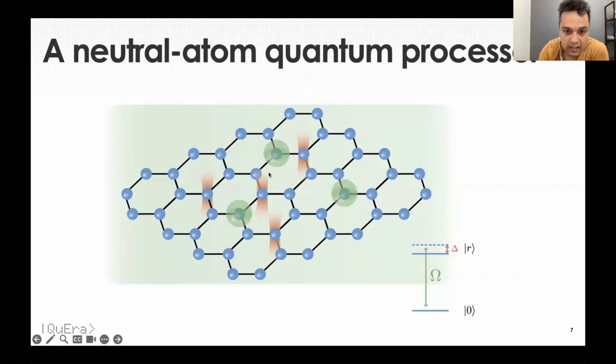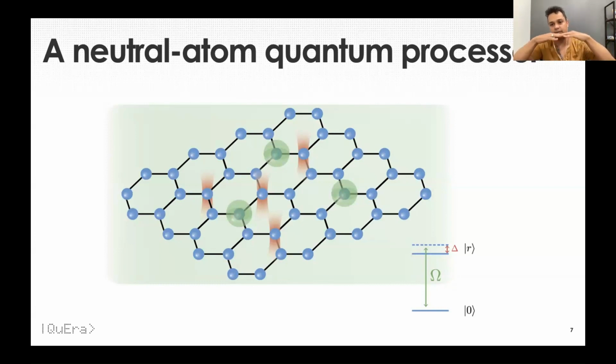You see that there's some laser light coming from above here, outside of the plane. And these are the lasers that would be holding the atoms. And you see that there are some atoms that have this greenish, larger circle. These are the atoms that are being puffed up to interact. They're being puffed up by a laser that shines in the plane of the atoms. And this is something that is important to realize. All the atoms are going to be controlled by a single laser, it's not technically a single, it's a little bit more, like 2 or 4, but that's just for technicalities. But it's a single laser that shines in the plane of the atoms.